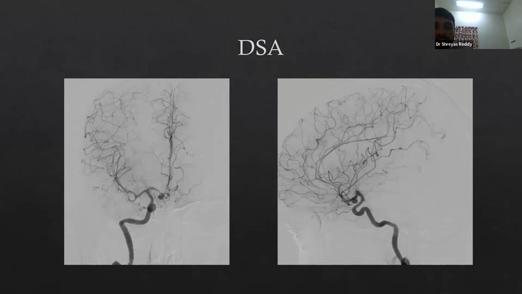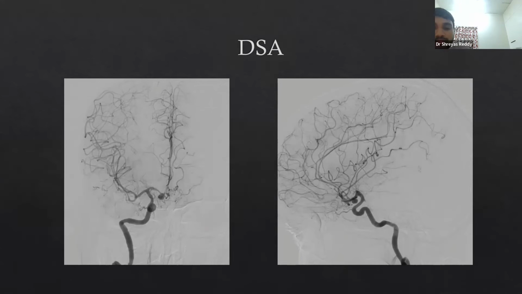There are multiple causes for it. What is one cause of SAH where you might not find an aneurysm? Can you tell a very common cause? Trauma, of course, a trauma history will be there. Without any history, thunderclap, venous. CVT with a venous bleed can have SAH. Okay, so look for that also.